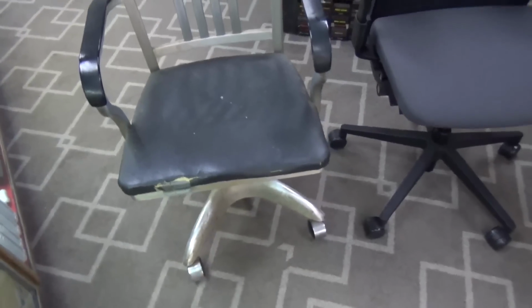Here's the chair that we were using. Now this is what you call, what do they call this, Joe? It's a tanker chair. They used them on like battleships. Yeah, the Navy had them back in the day. But it's old, folks, and there's no cushion.